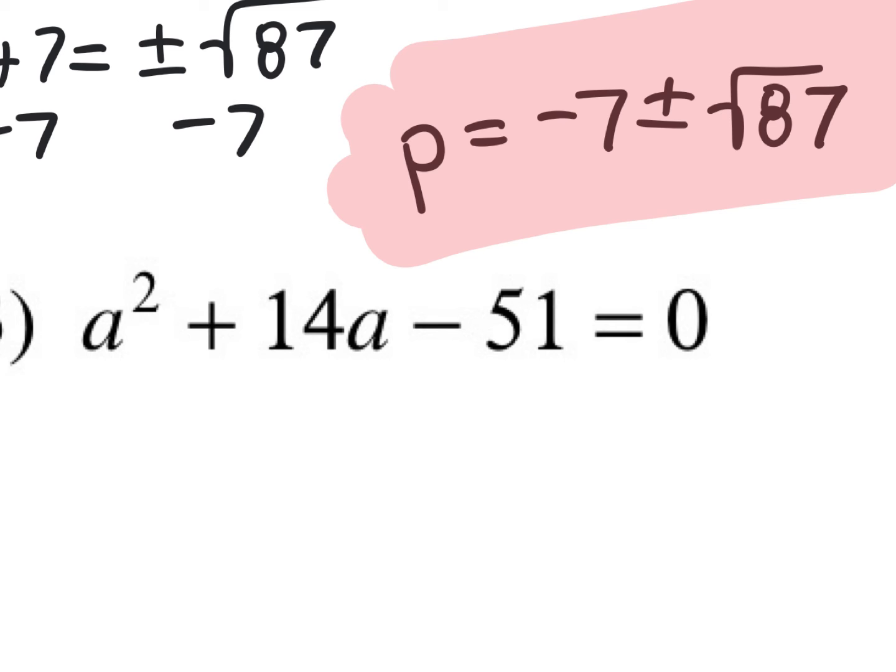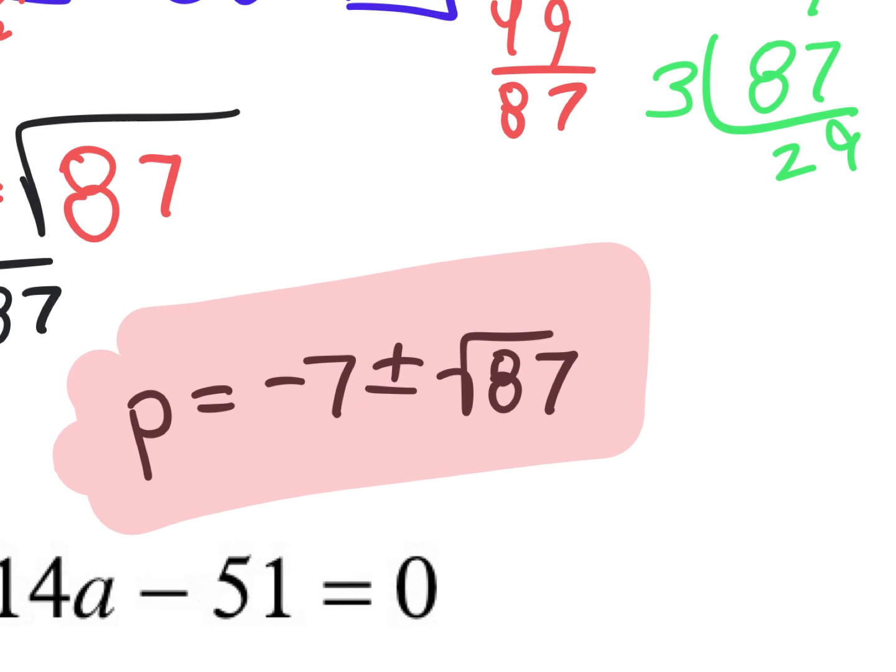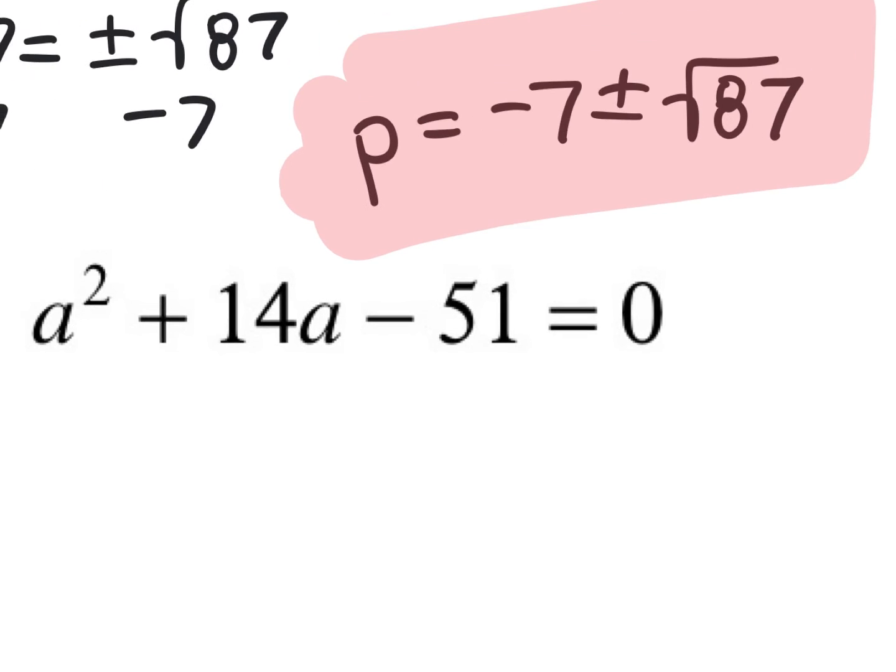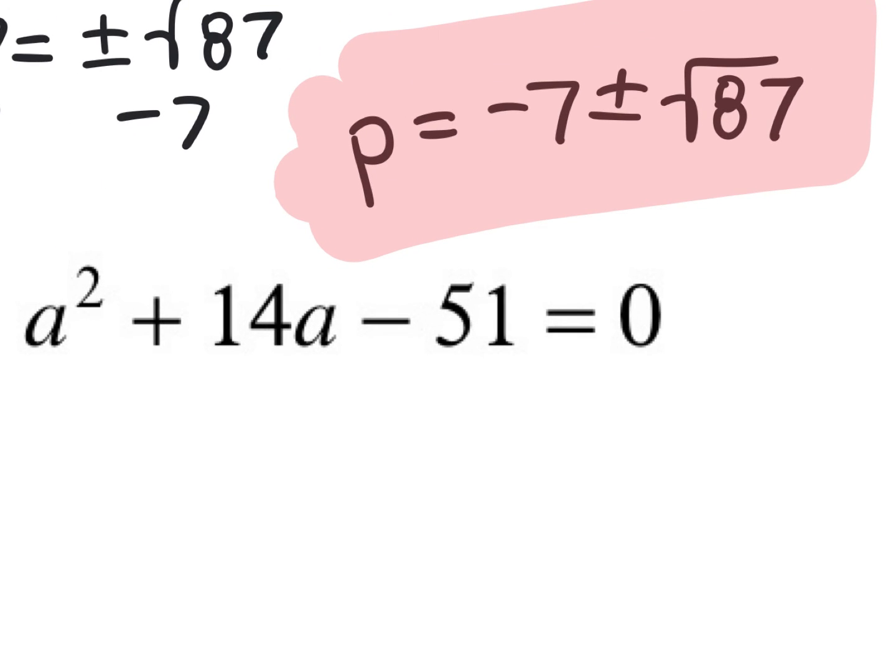This one factors. So what I'm showing you guys is when I personally give you a completing the square problem, it will probably end up with an answer like this because I want you guys to use completing the square. But if you're just given a problem and it just says solve, don't automatically jump to, I got to use the quadratic formula. Or I have to complete the square. If something factors, factor it. It's easier. Now, the directions here aren't solve. It just says solve by completing the square.